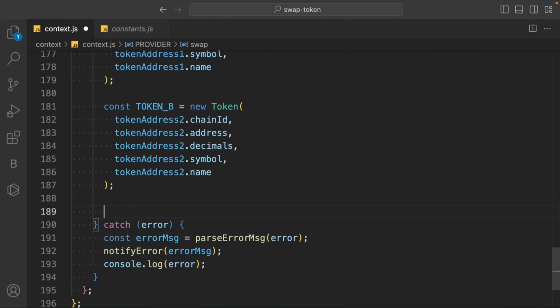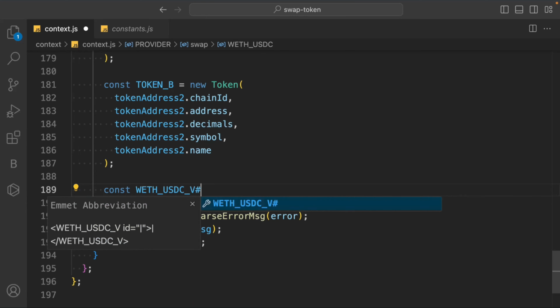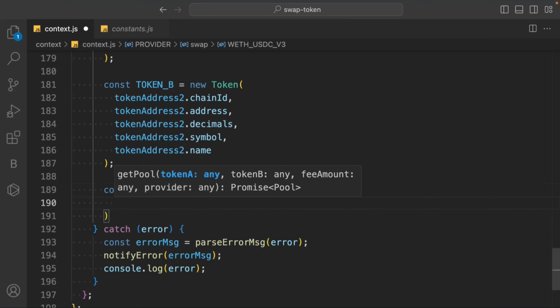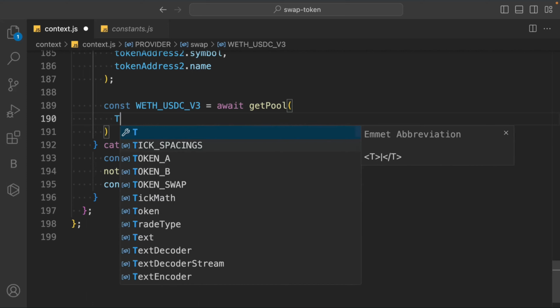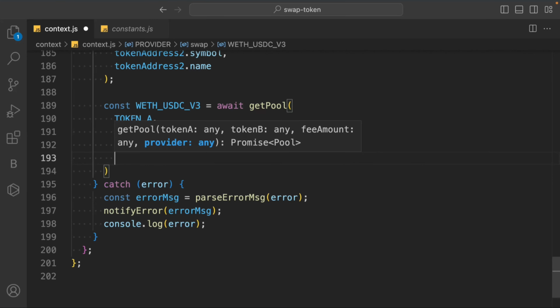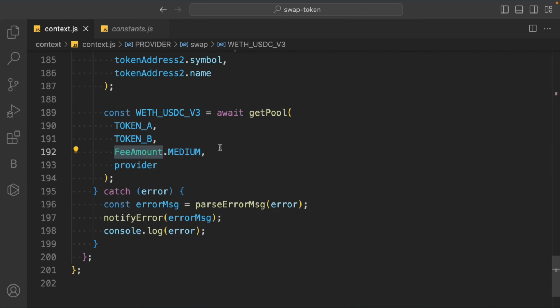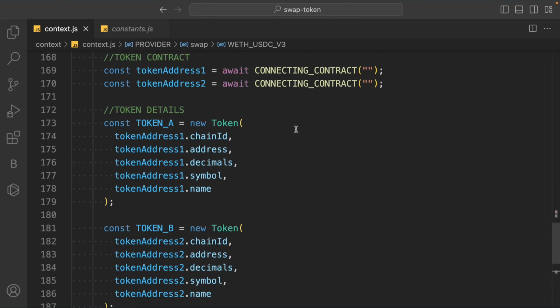Now we can come back here. Let's take a variable and we'll call this with 2 USDC, because this is the 2 token I'm going to use for performing the swap. You can literally call anything, it's totally up to you, but this is the name I'm giving because that's the swap I'm going to do. And we'll call it V3. I'll say await get pool address. So this is the internal function we have built, and we have to pass the information. So we can pass the token. You can see this is token A, token B, that's all we have to pass. So let's call this token A, token B. Then we have to pass the amount, and this amount will go with the mid range, and we can pass the provider. So this method is there, we have the higher, but we are going with the mid range. On this particular function, we return the information about the pool.